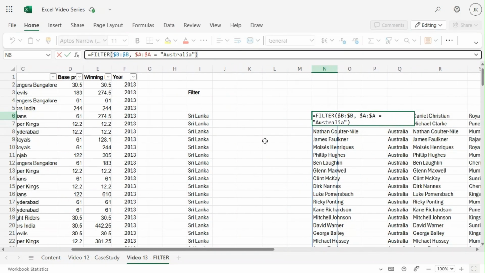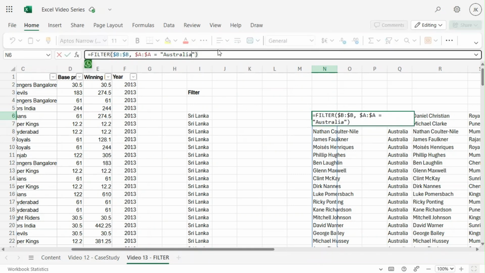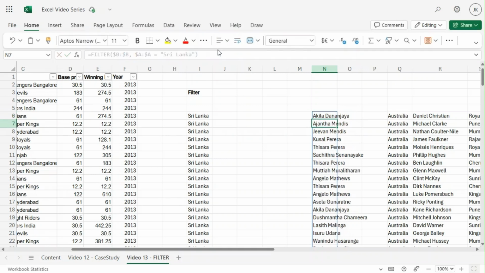So you see all the Australian players which are available in the data set: Daniel Christian, Michael Clark, Nathan Coulter-Nile, James Faulkner, like that. Similarly, again, we can just change it to Sri Lanka and let's see what the player names are. See, Akila Dhananjaya, Ajantha Mendis, like this.